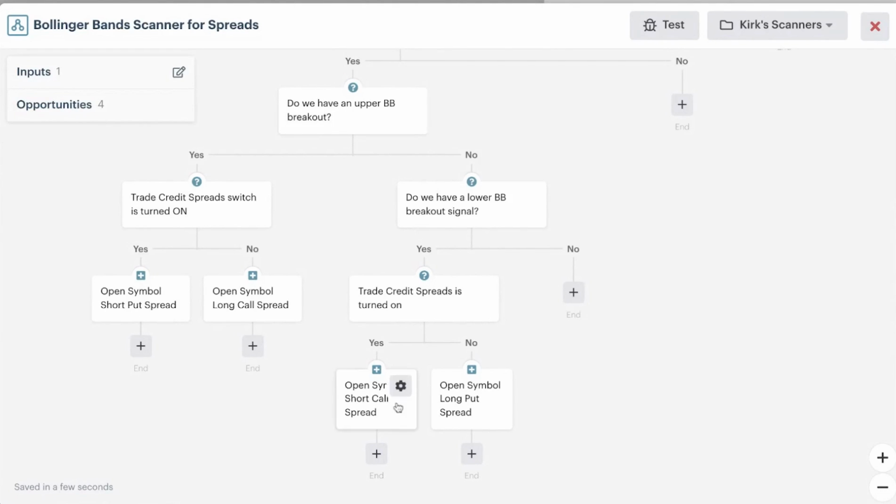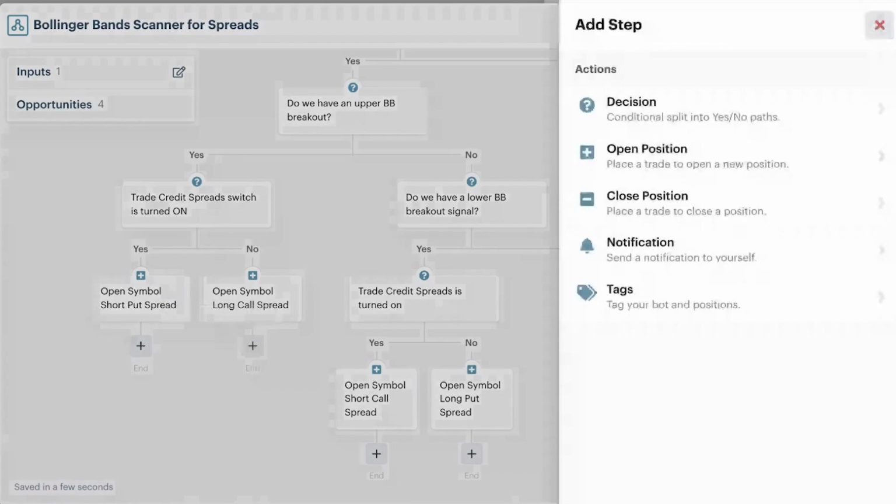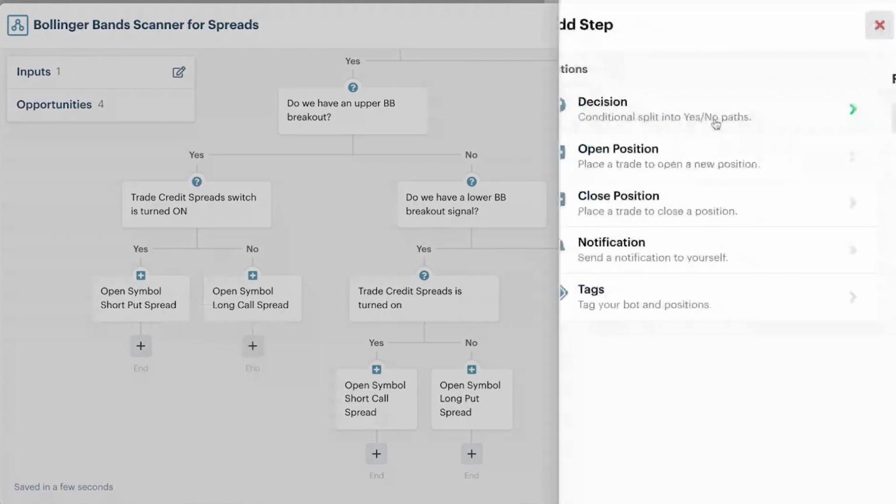Now that we've built out the actual open position actions, what we can do here is filter these potential trading opportunities right inside of the bot. So inside of here, let's take this one as an example, and I'll build this one out slowly, and then you guys can add like crazy to the other ones if you want to. If we're going to tell the bot, yes, go ahead and open a short put spread, we can actually precede this decision with an opportunity filter.